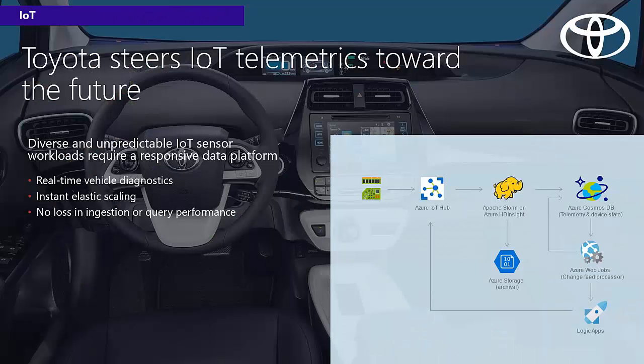So for example, the next one that they have is Toyota, with IoT telemetrics that feed car sensor data into IoT hubs that can then be moved into Azure to do big data analytics. They can be queried operationally through Cosmos DB, and then they can do all sorts of other reporting around them, right? So again, what are some of the common themes here? Obviously, lots of cars, lots of data, and a global presence of the company in what they are trying to do, right?